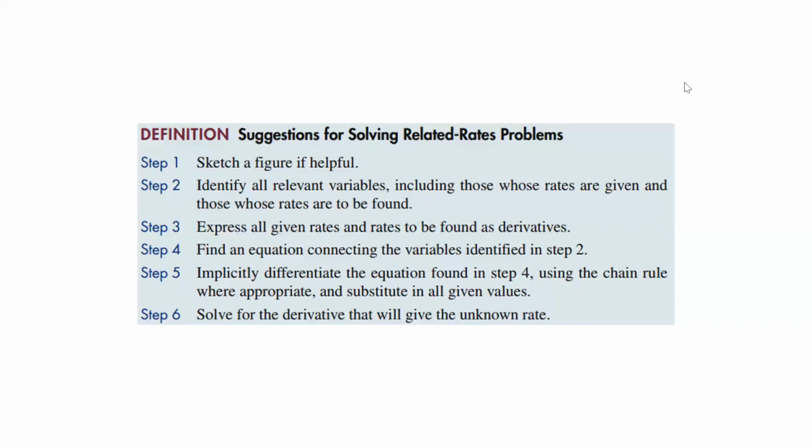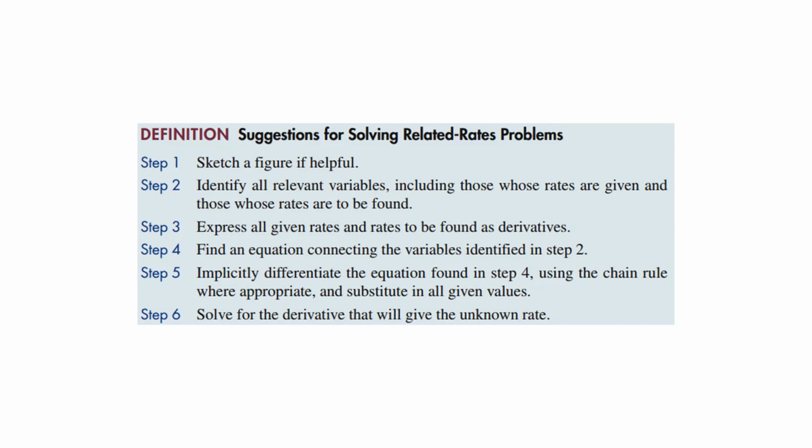All right, so here are some suggestions for solving related rate problems. First, sketch a figure if it's helpful. Next, we need to identify all relevant variables, including those whose rates are given and those whose rates are to be found, kind of like we did in the previous problem.